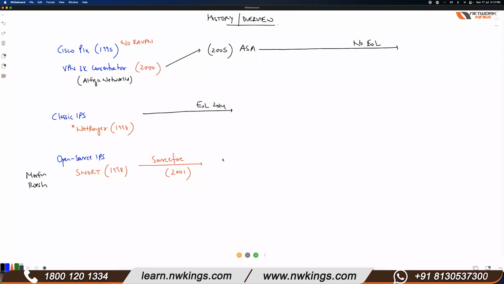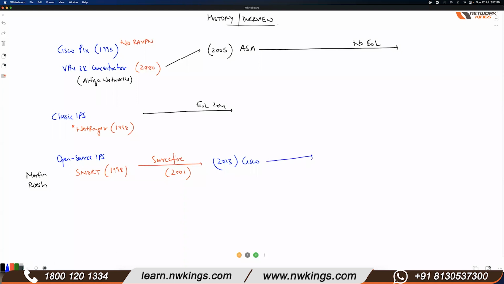This was acquired by Cisco in 2013. Since Cisco got this IPS, which was very popular, the next year they removed the classic IPS from their portfolio. So Cisco acquired it in 2013, 2014.